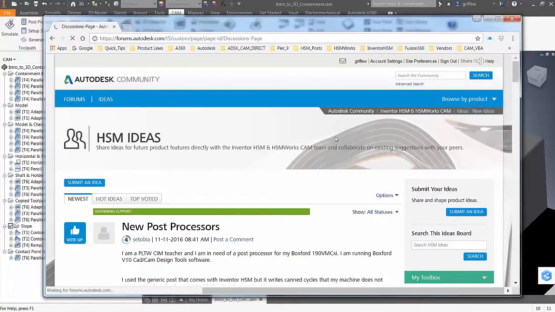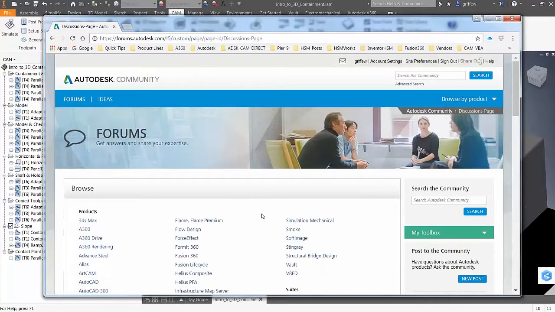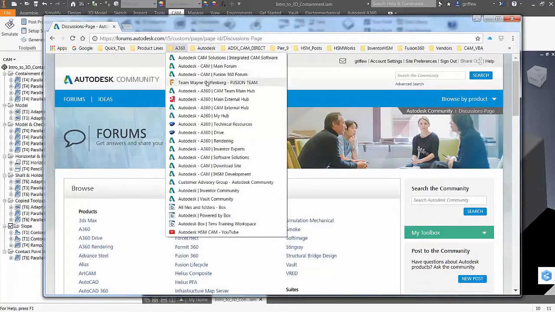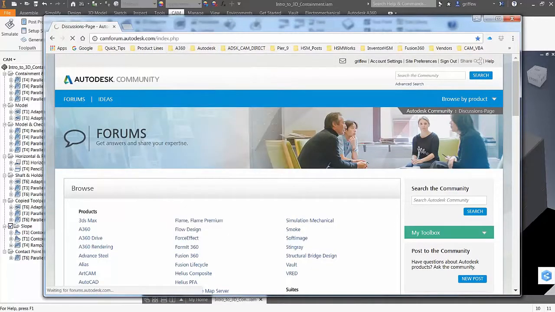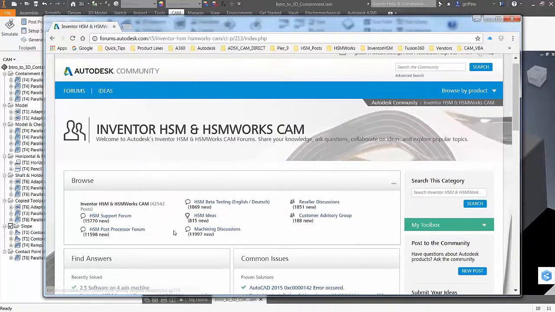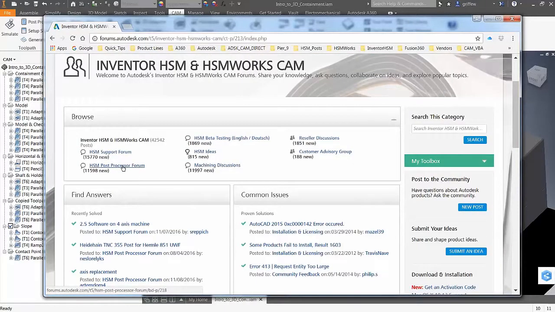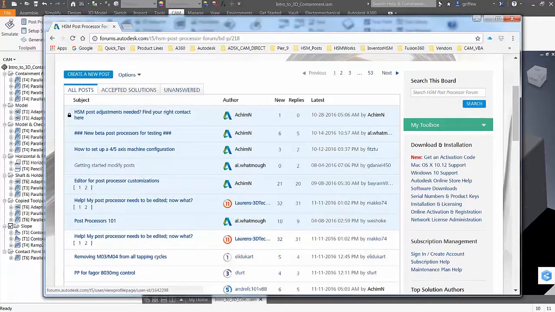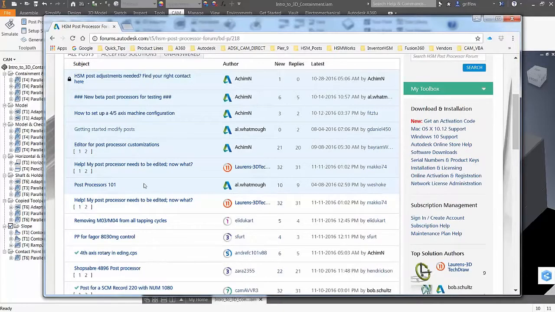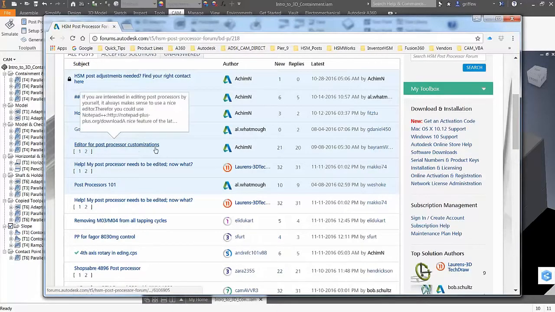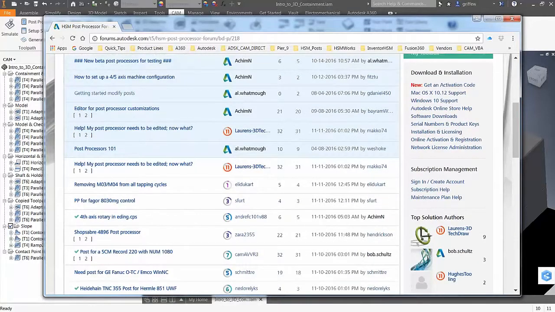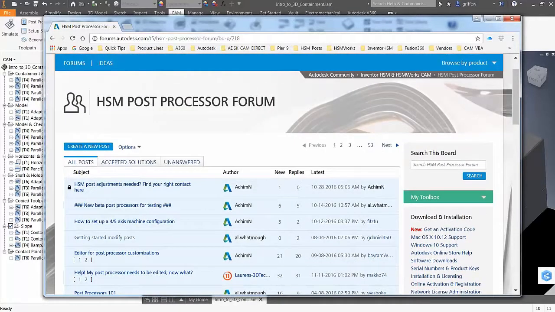If you're working with your post processors and you have specific questions on posts, you can look into our forums on the post. I'm going to go through our main site and our main forum, because this is sort of like a search. But here you can find more information on post processors. Again, it is a forum that is actively monitored, and we have a lot of users, power users in here who help you get started. Even editing your post processors, places where you can search to find help on your posts. So it's a great forum to go to.